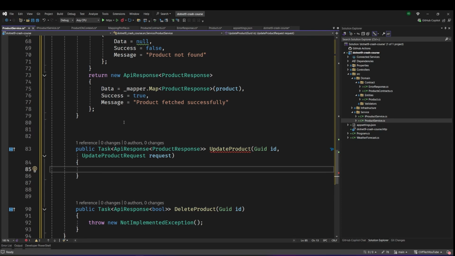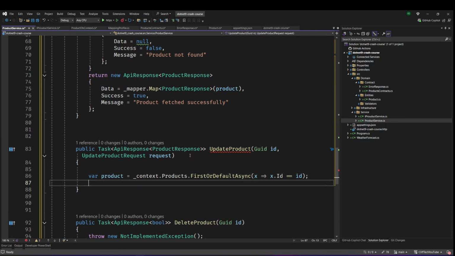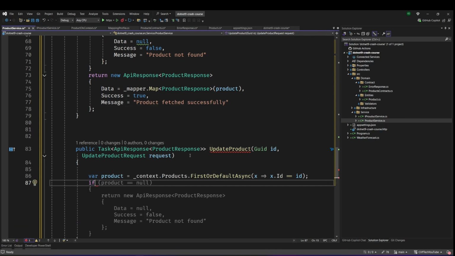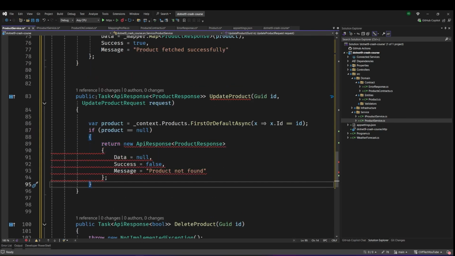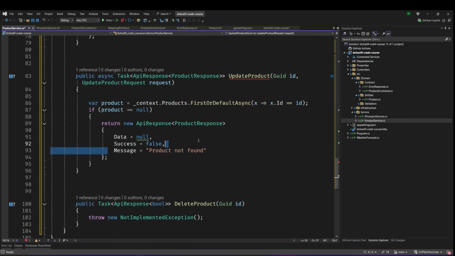And this is how we do it in ASP.NET Core. The first thing is that we're going to say var product, right? So let's go to the database and check, because they are going to put in the ID in the request. So we are going to say, okay, var, the ID that the user is trying to put, check that one. So if the ID does not exist, we give them this message. Let's make this one async. So if the ID that they are trying to put does not exist, let's give the API response message and tell them that the product does not exist.